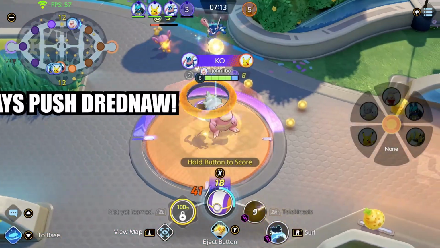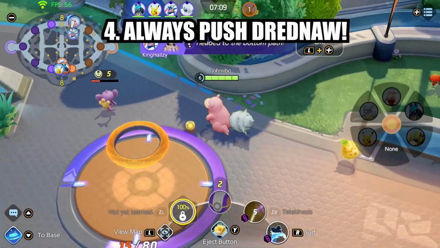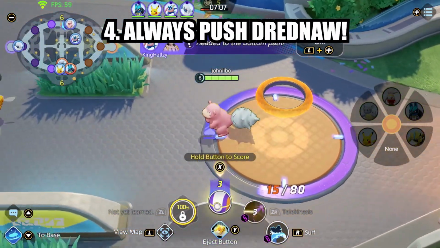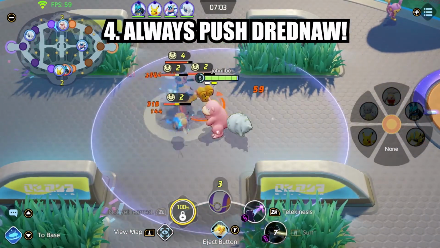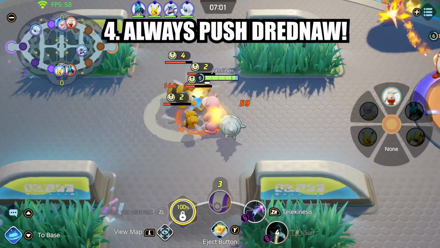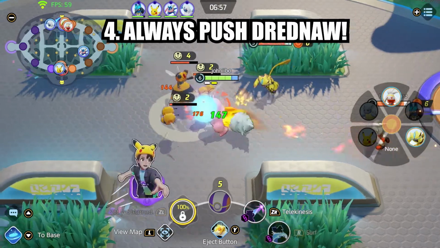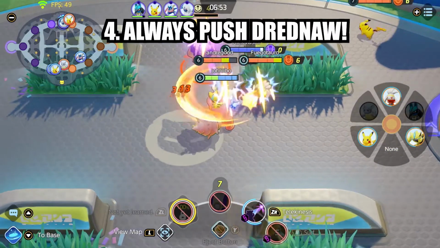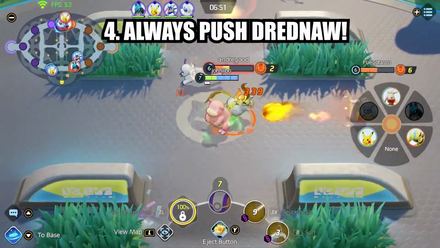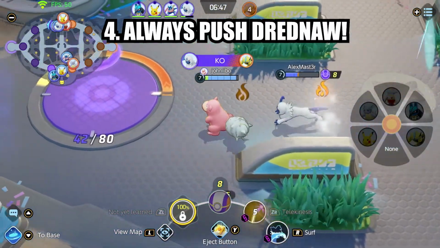Now, this one's going on my grave. Always push Dreadnaught. Dreadnaught is the second most important objective, second only to Zapdos, and you should do everything in your power, no matter what, to go down to Dreadnaught and take that objective. Dreadnaught not only grants XP to the whole team, but it also grants shields for a limited period of time, so that would give you some time to take a goal.